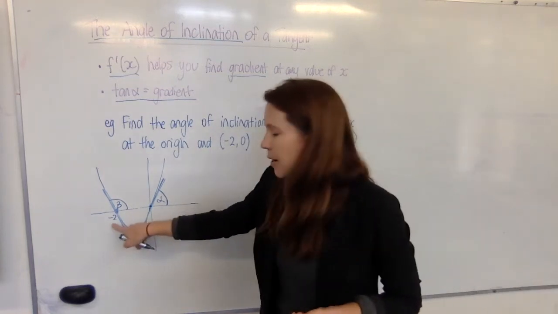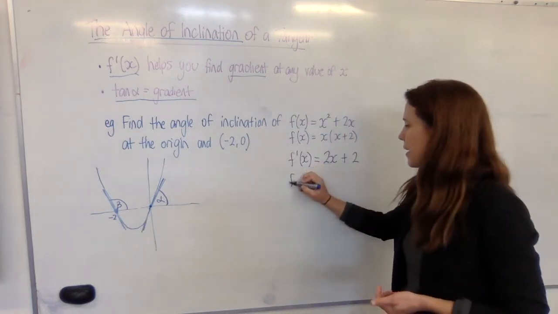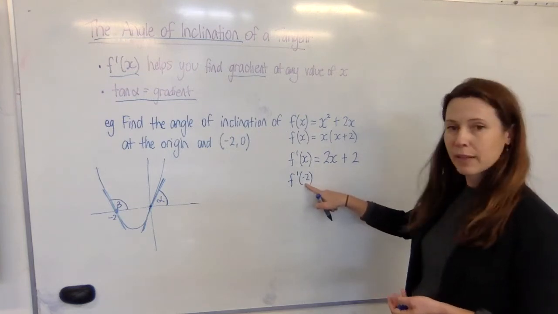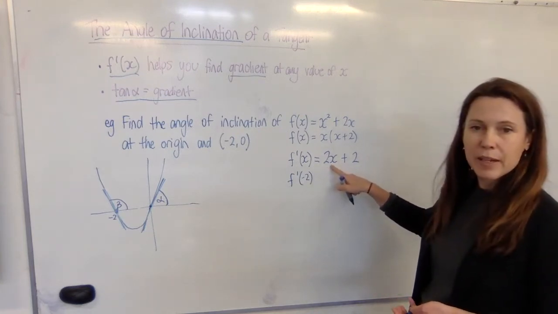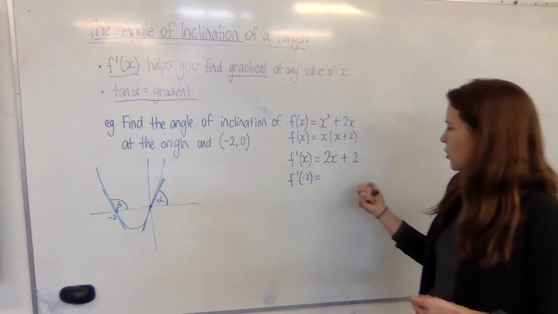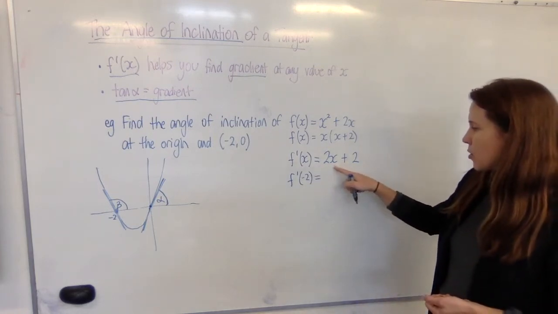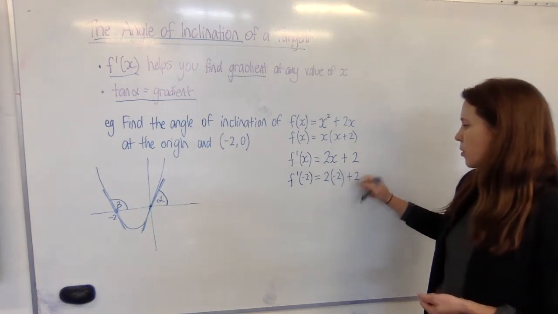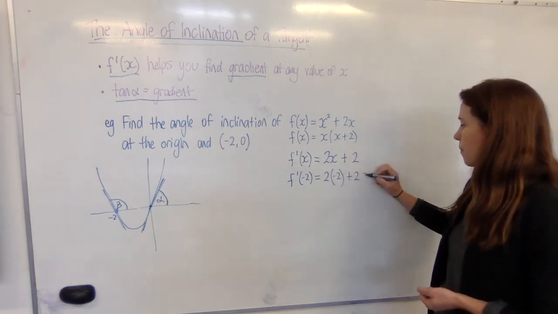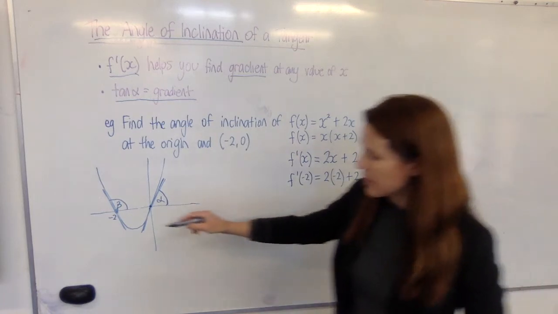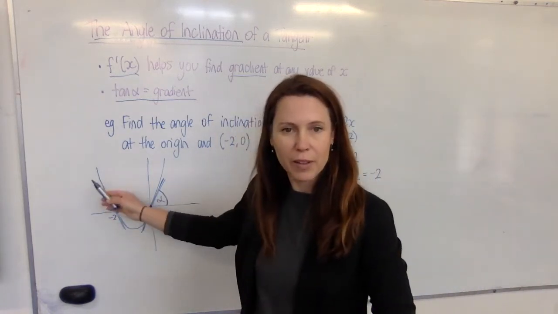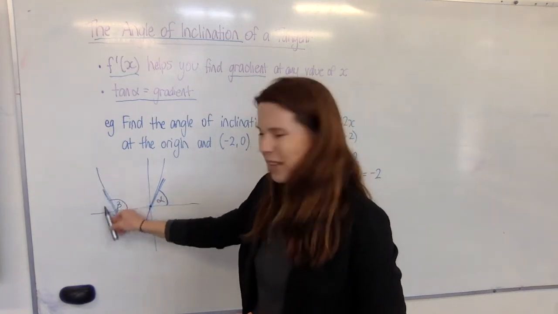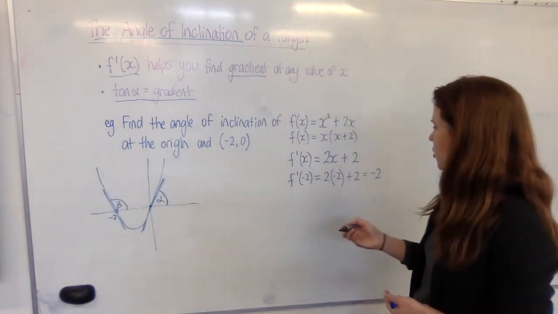So I'd like to investigate when x equals minus 2. What's the gradient there? So I find f dash minus 2, and I find that by plugging in minus 2 anywhere that we had an x in the gradient function. So I've got two lots of minus 2, if you like to write it like this to clearly see what you're doing, and then add 2. So I've got minus 4 plus 2, which is minus 2. So the gradient here is minus 2. That looks about right. It's definitely a negative gradient, isn't it? So check that your answer always makes sense. It's negative, it looks about the steepness of 2, even though I've just done a rough sketch.